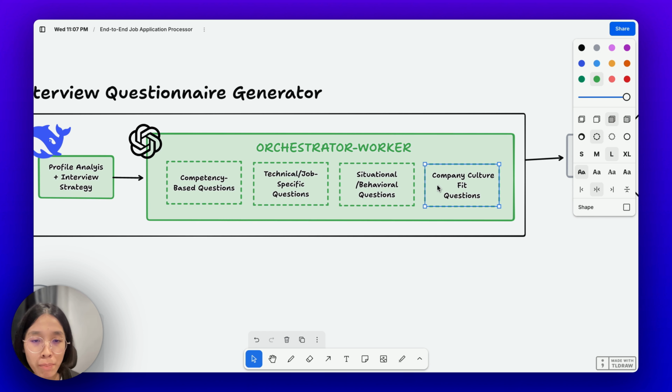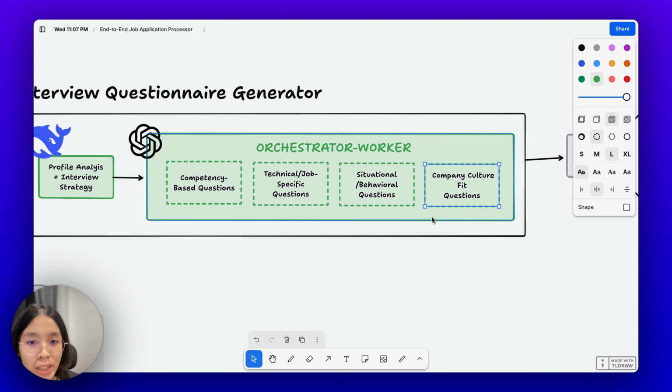So in this case, the bigger objective is to generate a comprehensive set of questions for the interview. And the overall principle is that I would need questions that cover these 4 types of questions so that it could be as comprehensive as possible. But this is the overall objective and the overall principle.